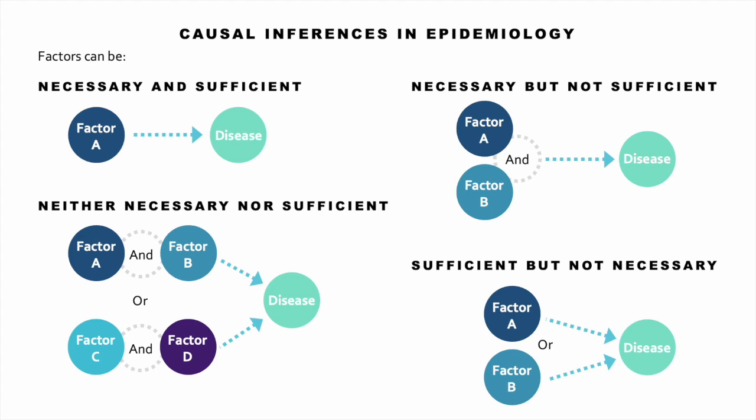This sufficient component cause model is still a theoretical framework used occasionally by epidemiologists, but it does have some major pitfalls. The necessary and sufficient model became popular as microbial causes of infectious diseases were first discovered, when people thought maybe all diseases had some microscopic cause. But as human disease has shifted from infectious to non-communicable chronic diseases, this model has become less useful. Most diseases have many causal factors, and even for some of the most common diseases, there are still causal factors that remain unknown. Most identified disease component causes are neither necessary nor sufficient to cause a disease by themselves.